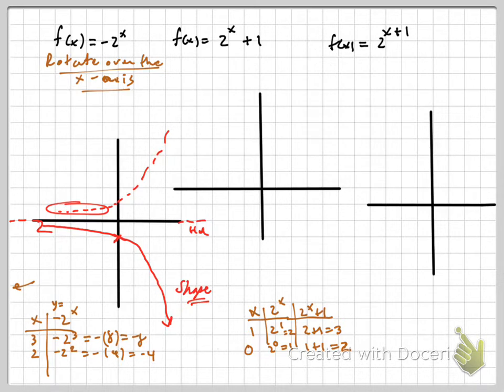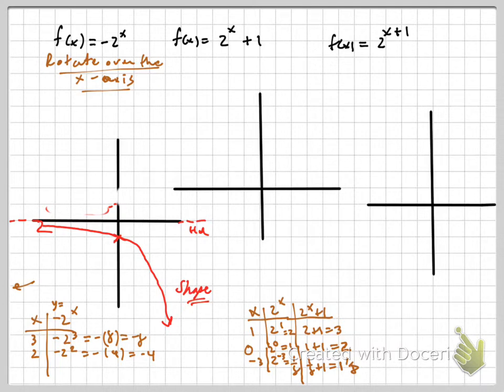Now what happens to the other numbers, and I don't want to get too carried away, so let's just do the negative 3. So 2 to the -3 we've talked about as 1/8. So I have a 1/8 plus a 1, I get a 1 1/8. So what is the effect on our graph when this is all said and done? And by the way, I want to erase that because I don't want that to be anything that you think is part of your graph. But anyway, back to this one.